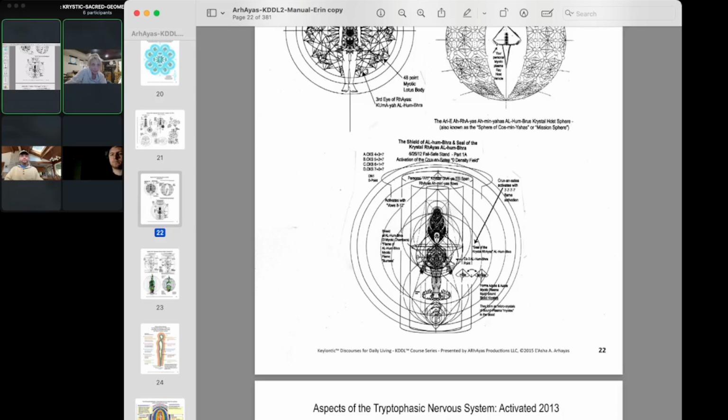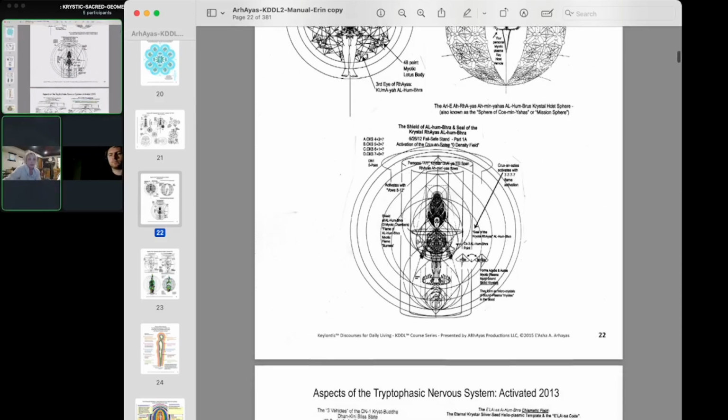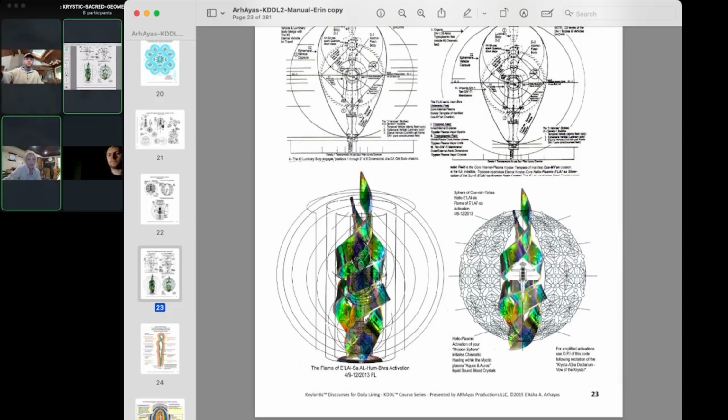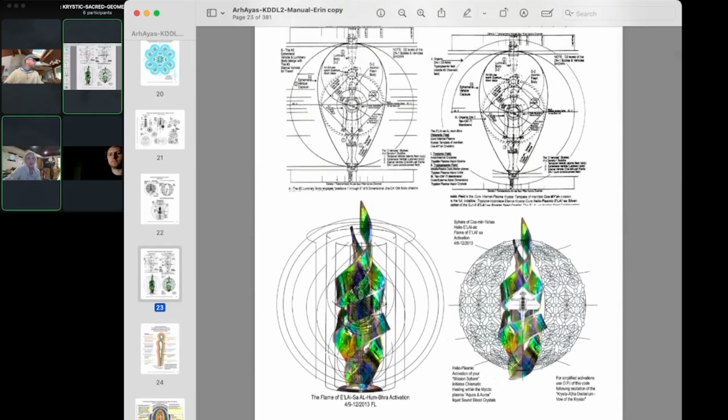So you have this flame burner down around your feet. It looks like a gas stove flame, with all the little flames in a circle, but this is a white flame. The white flame of Alhambra activates first down here around your feet, and then big in your field. And after that, we get to the Elysian flame, which Leona is familiar with, but you see this beautiful swirl that activates and comes up through the center of your mission sphere here. These are all the beginning phases of plasma body activation.